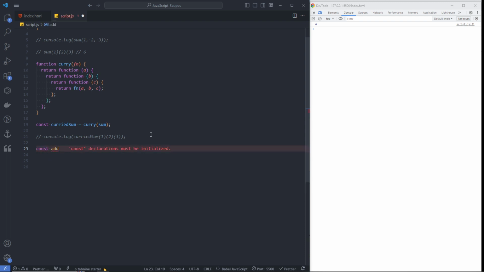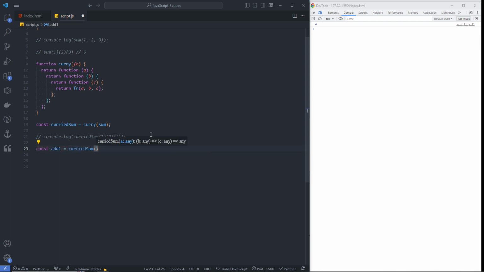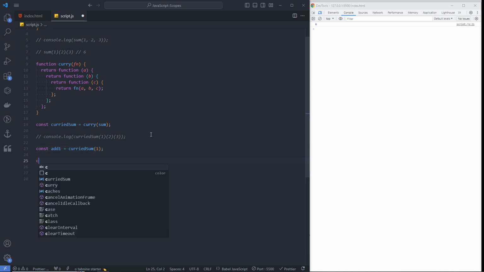I continue to declare an add2 variable, and in this case I assign it to add1 called with 2 as argument.